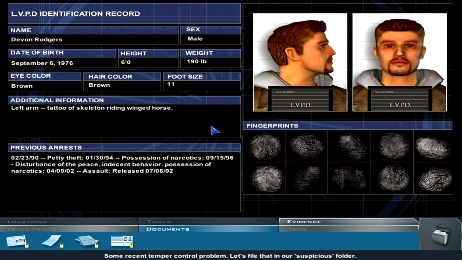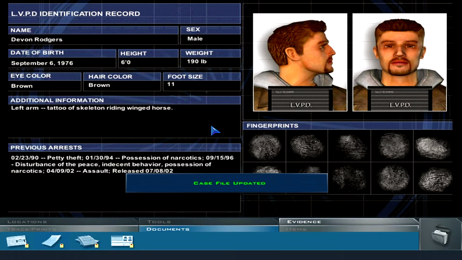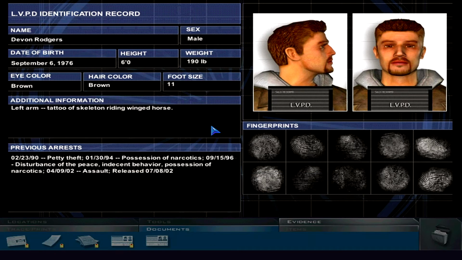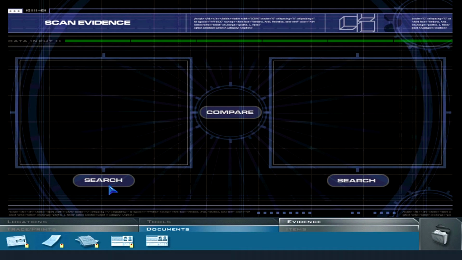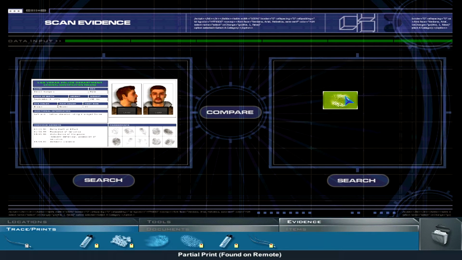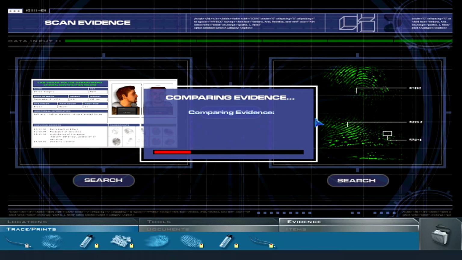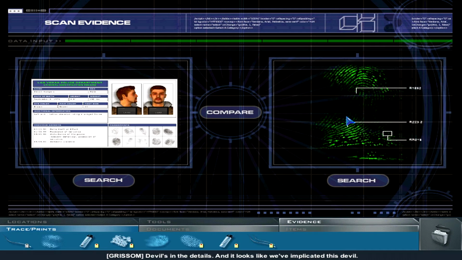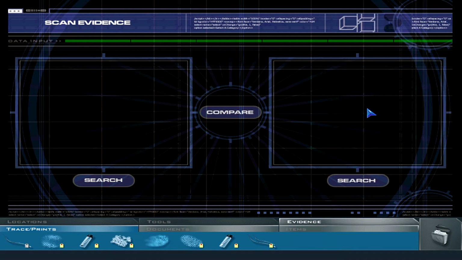Let's file that in our suspicious folder. Alright, so now we should check the hair samples. Because we got two of them, so let's trace. So we'll do this one, this one. Nope. They don't. The devil's in the details, and it looks like we've implicated this devil. Where's the calendar?